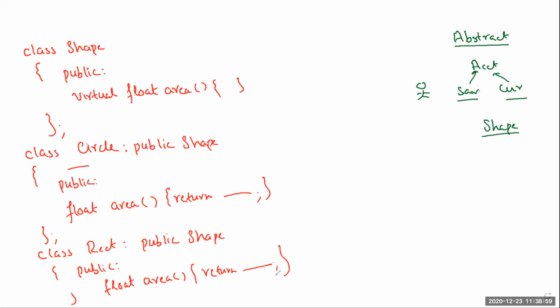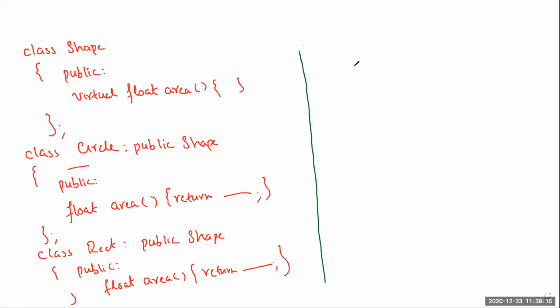So this is, you can say, a smaller version of the classes that we were writing yesterday, right? But since we need to discuss something else, I have not written other functions. Now when you are in the main, as we discussed, you will be taking, say, a pointer to shape, which is your parent class. Then you can write p is new rectangle or new circle or whatever you want, and then you can call this function p arrow area.